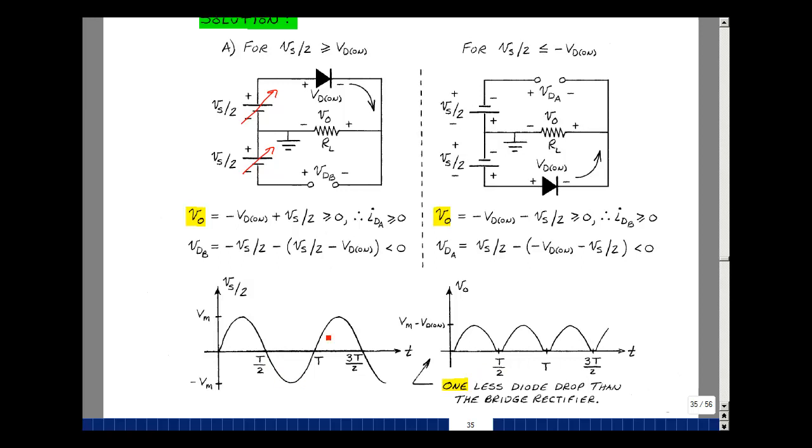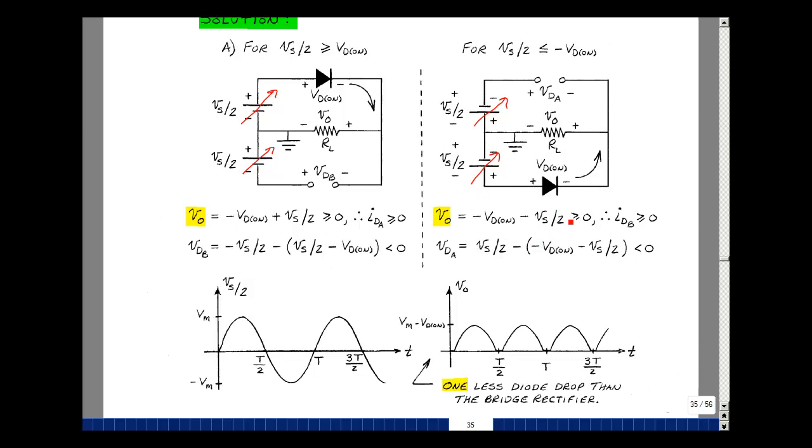The input goes negative. Let's assume that it's negative enough. That's more negative than 1 diode drop. In other words, maybe more negative than 0.7 volts. Think of these secondary voltages as if they were batteries that are varying. This voltage and this voltage are negative, so I'm going to show them as a positive battery in this direction. If this was a resistor, current would want to flow in this direction, so I'm going to guess that diode B is on now, and likewise for this diode, that it's off because current can't go into the barred side. Solve for Vout. Rise in voltage is Vout, the drop is minus VD on, and then we have to follow this notation, not this one, of minus V sub S over 2.